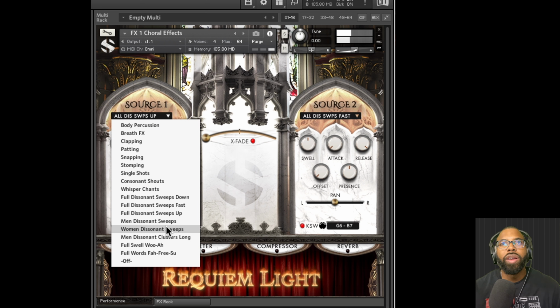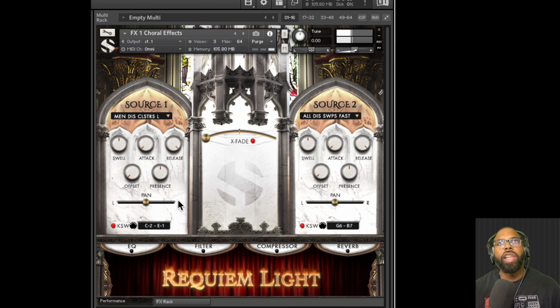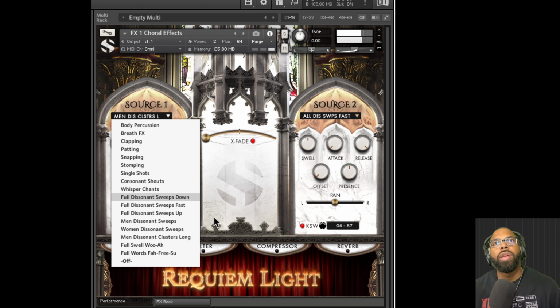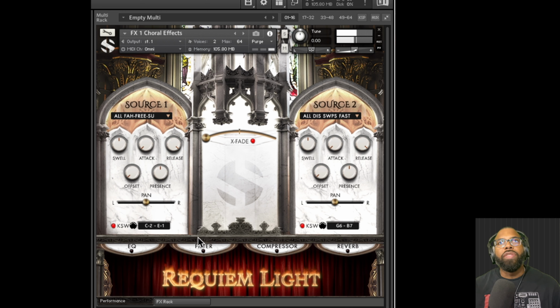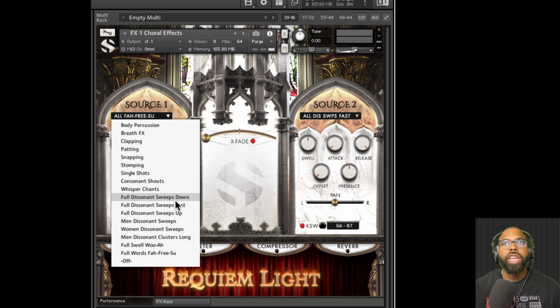Like a roller coaster there. So you can have fun there. We'll play the clusters. Then we have full words. Yeah, so you can really have fun building some chants in there, maybe with some tribal drums, and have some chants going on.